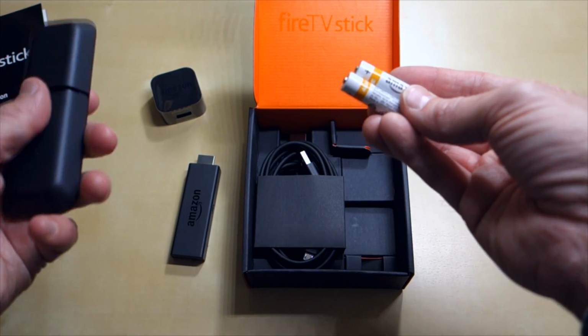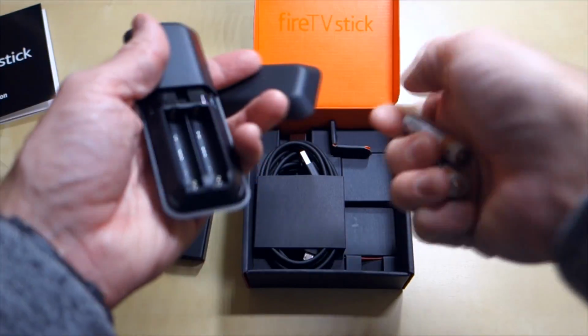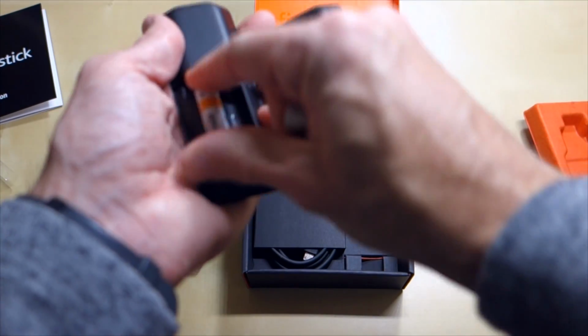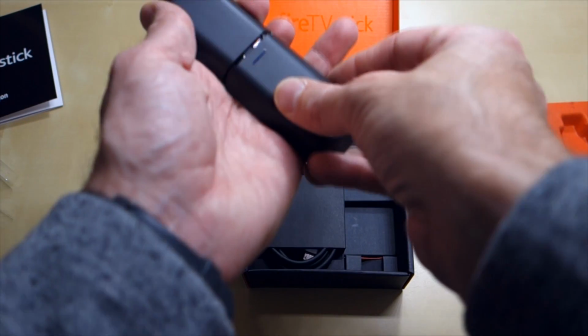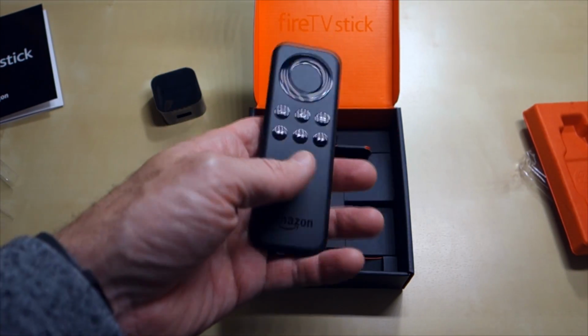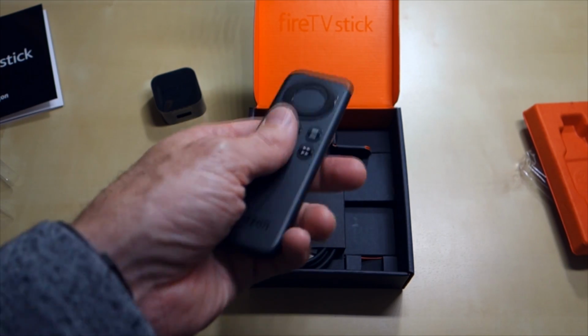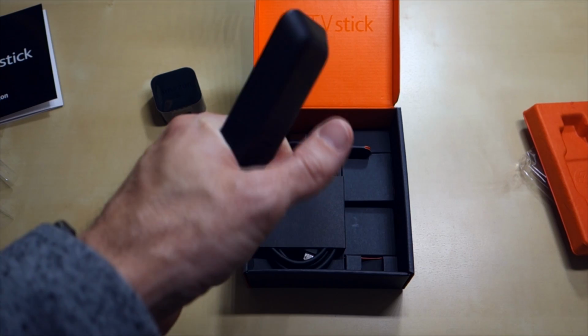Amazon Basics batteries. So let me go ahead and stick those down in there. I'd forgotten Amazon does brand batteries now. I'm sure they don't make them, but they do brand them. There we go. So now we have, actually that does add a little more heft. It does make it feel a little better in the hand, but it is still very plasticky and very, I don't know, it just doesn't feel terribly solid.